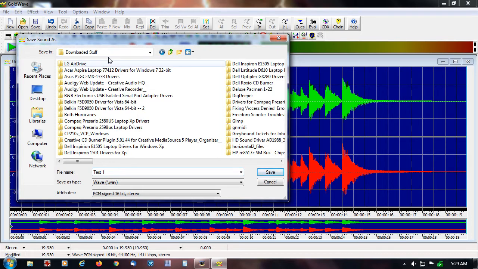And when you go to save it, be aware of your file type and the WAV format. That's usually uncompressed and more ready for CD burning. But it can eat up about 10 megabytes a minute. And usually the CD settings are PCM signed 16-bit and stereo. Most of the time you're going to run at 16 bits, unless you have some real high quality applications that go beyond CD quality. So let's save that.